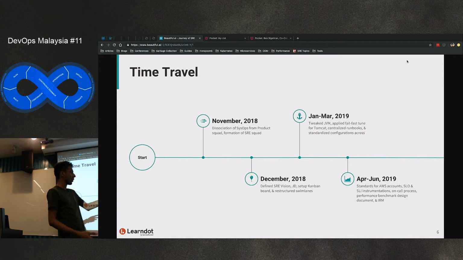And also we are looking into IRMs. Because we are an enterprise product, we need to offer proper incident response or incident reports to our customers. So how can we automate that to include our runbooks, to include who to notify and things like that? So we are looking into Stackdriver, that's one. We are also looking into another tool called Response by Monzo.